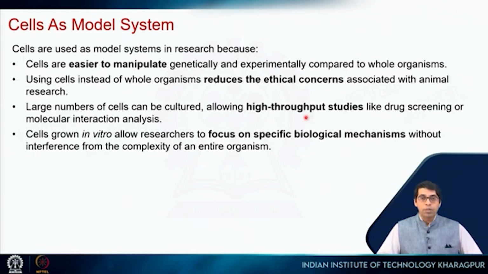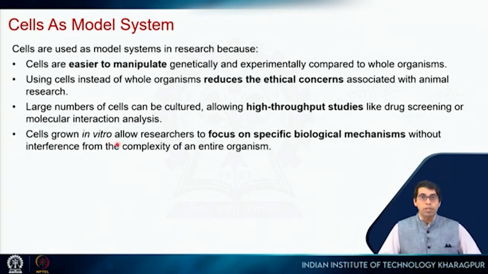So if you are trying to inhibit some protein or an enzyme, like we saw in the previous lectures, and there is a library of 10,000 molecules, then a cell culture or isolated cells will be much better to start with, to see whether this particular drug has the desired effect on the enzyme inside the cell, rather than looking at the whole organism. If it works at the cellular level, then it makes sense to go for the organism level. So this is how the hierarchy of experiments is typically designed.